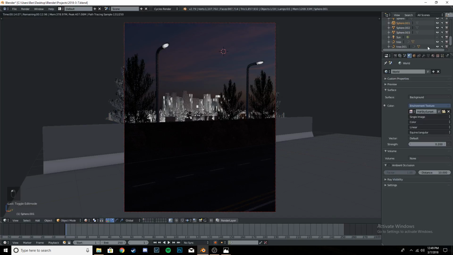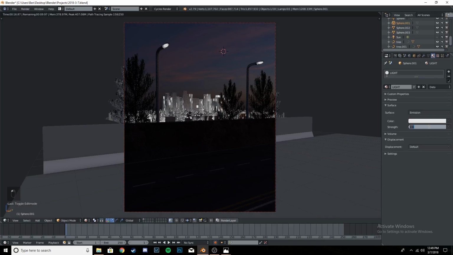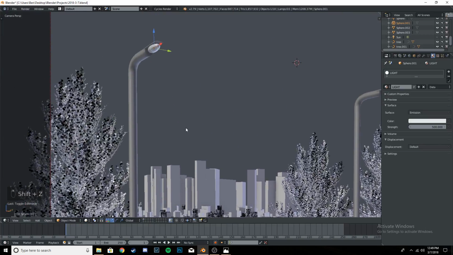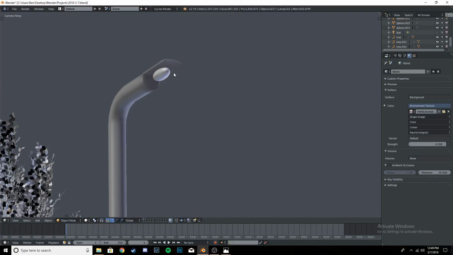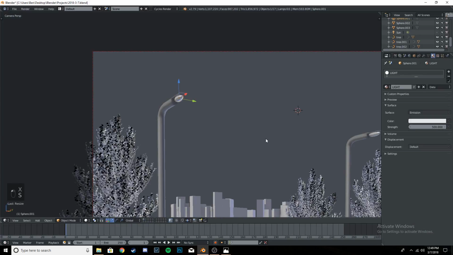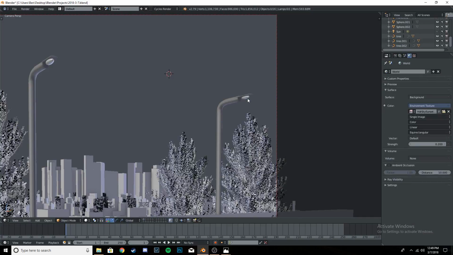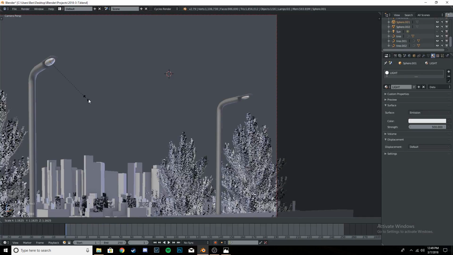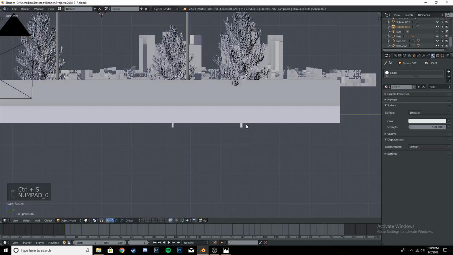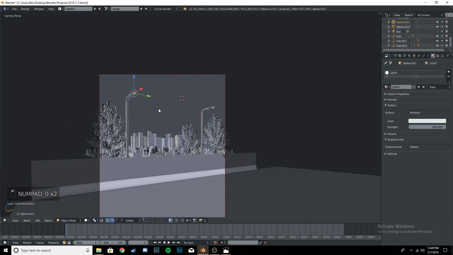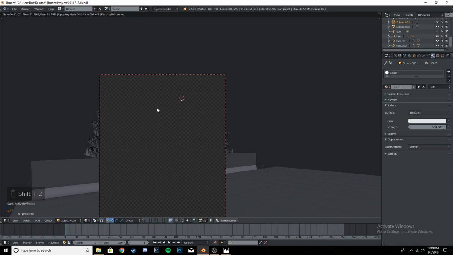So let's click on one of the spheres, the light sphere anyways. Change that strength to like 10. What about like 500? I know what the problem is. I know where it is. Okay, what I'm going to do is get rid of the glass sphere surrounding the light sphere on the inside. I need to size it up a bit as well. Now I should be able to illuminate the street a little better, I suppose.